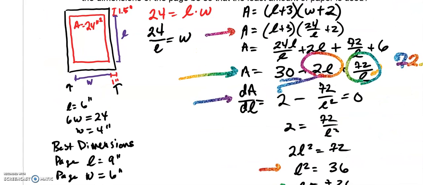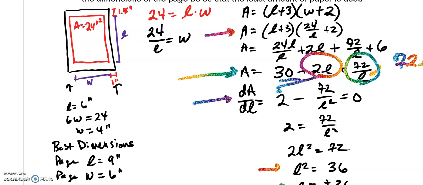Your interpretation, how you did there. So we know that the length is 6, so we plug that back into the area to figure out what our width is going to be. And remember, that was the width and length of the printable area, right? That's where we're printing, but we want to know the length and width of the overall paper itself.